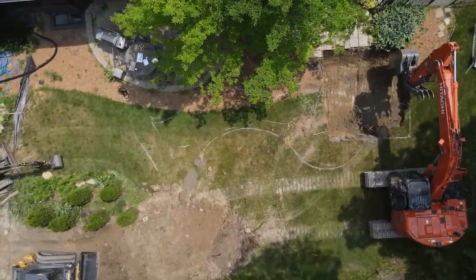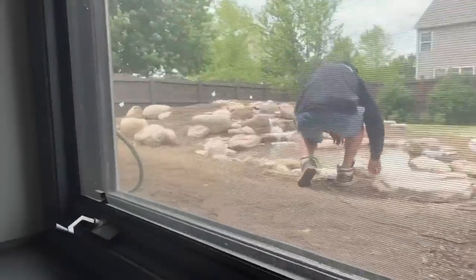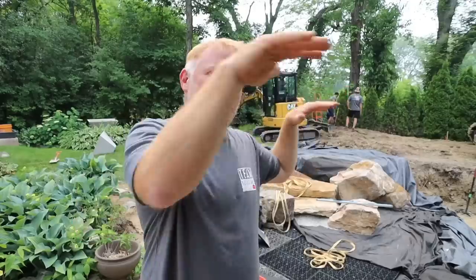I thought before we got into all that, I'd take you on what we did last week, because it was fun. We built an awesome pond for an awesome guy. He's been waiting for that pond for over a year. He's got awesome views from down in the basement, out in the kitchen, new patio went in. It's such a cool project.